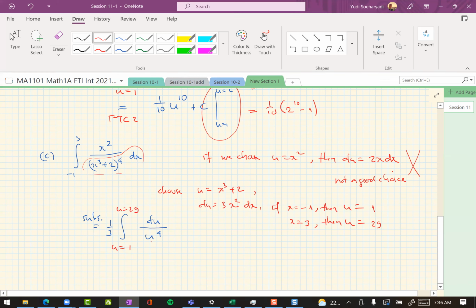If you do the integral in terms of u, then the lower bound and upper bound for the integral should be using the same variables. Okay, so let's compute this one. It is basically the integral of u to the -4, 1/3. Now this is using the fundamental theorem of calculus 2. Raise the power by 1, so u to the -3 now, because you add 1, and then divide by this -3.